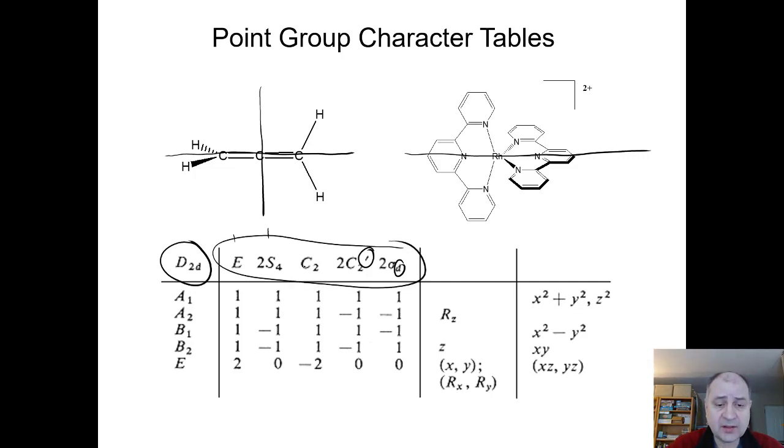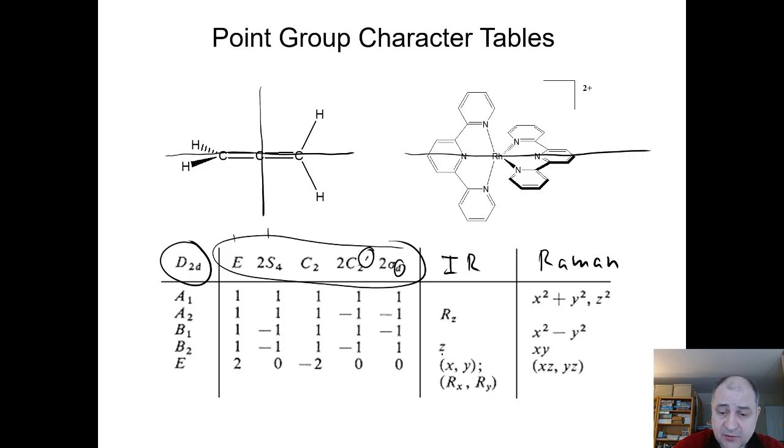Then we have ones, usually 1s and -1s. And those are either, one is symmetrical with respect to an operation or a rotation or a translation, and -1 is anti-symmetric. So that's usually what it is, symmetric and anti-symmetric. And then over here we have these are the IR and these are the Raman active symmetry patterns. So you can actually see the RZ here is the rotation about the Z-axis, the RX and RY, and then the X, Y, and Z are also representative of the translations.